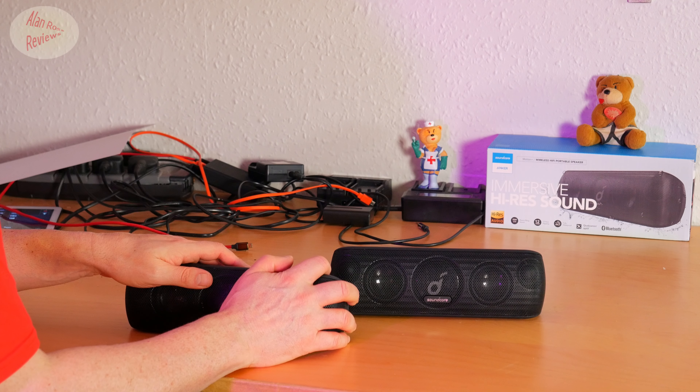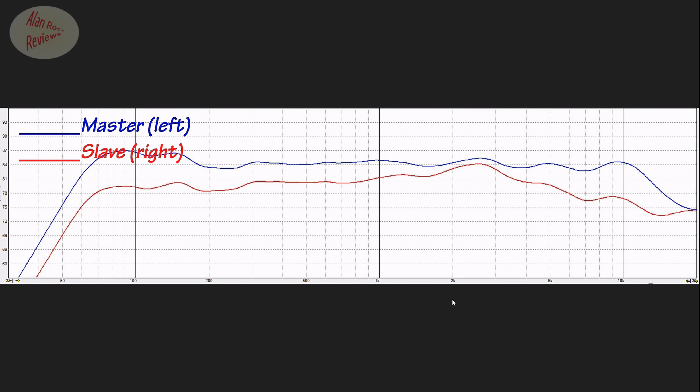Then I went into my app, turned them both on, and tested what is happening individually on the left and right. So while they're in stereo, I'm doing separate tests on the left speaker — on the left channel and the right channel — so it's telling me while they're connected what is actually going on. I set my master speaker, the left channel, to custom — my custom settings — expecting the slave to pick up those exact settings. I measured them separately, left and right, and these are the frequency responses I obtained.